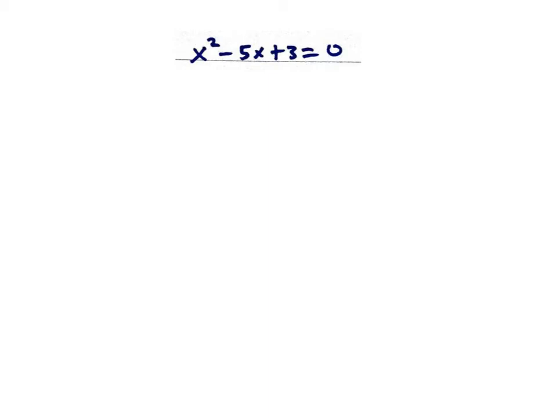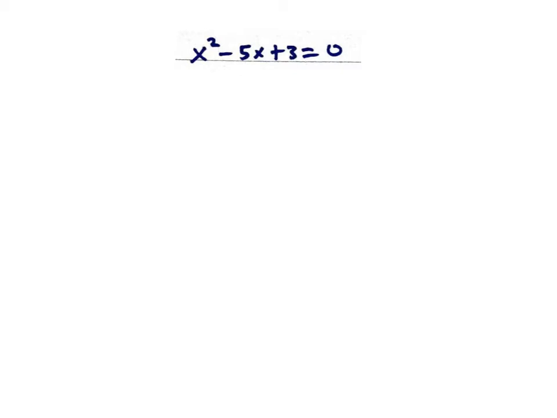Here is another example of solving a quadratic equation by completing the square. This is a little bit harder because of this coefficient b, which is not an even number. But it's not too hard. So we're going to see how I will deal with this number that is not even.